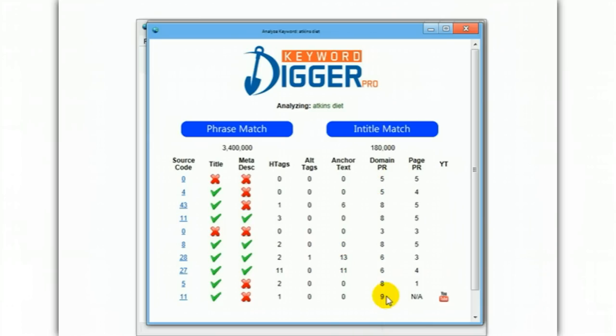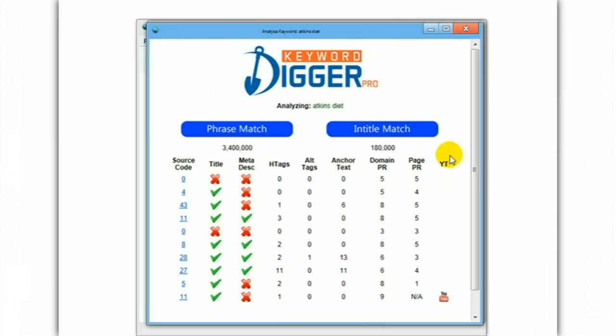And then on this column here, we've got domain page rank, so you can see that all of these top ranked websites have some decent PR. We've got PR8, PR8, which is obviously Wikipedia, PR8 there, PR6, and even a PR9 at the bottom here, which is youtube.com, which leads us onto the last column. We've also got the page rank of the actual ranked URL as well, so not just the domain, the page rank.